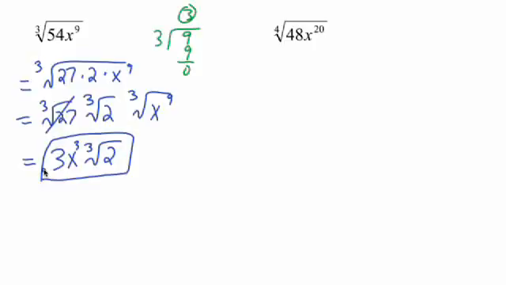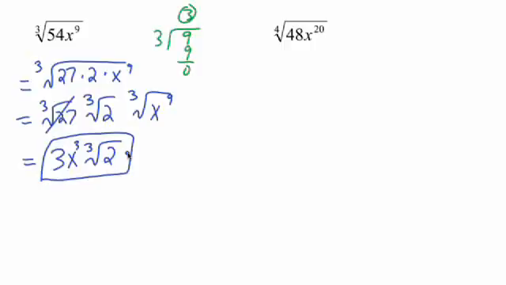And just watch the 3s next to each other. Every now and then students mix it up and think that the power on the x is also the index, and that's not the case. And Alex, we know, will catch you on it. Right. So this is x cubed times the cube root of 2. Again, if I had neater handwriting, it'd be a little easier to see that.